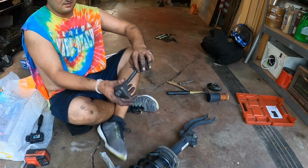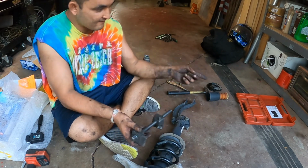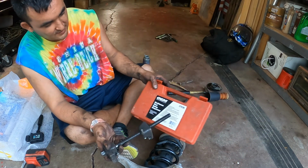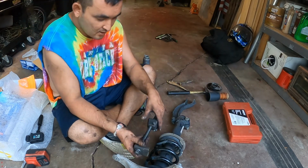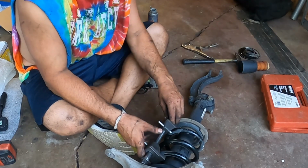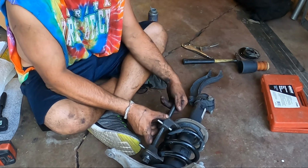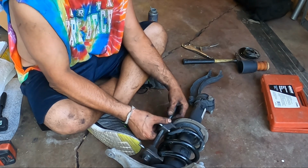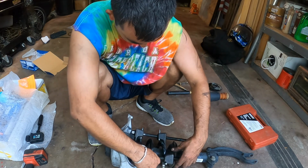All right, so what I did was I took my McPherson strut tool, which I have the exact same one that you can get from AutoZone. It is an OEM rental tool, part number 27036, in case you were wondering. And you kind of cheat it. So the reality here is we don't need to take all the load. We just need to hold on to a little bit of the load, right? So the same thing on this side.